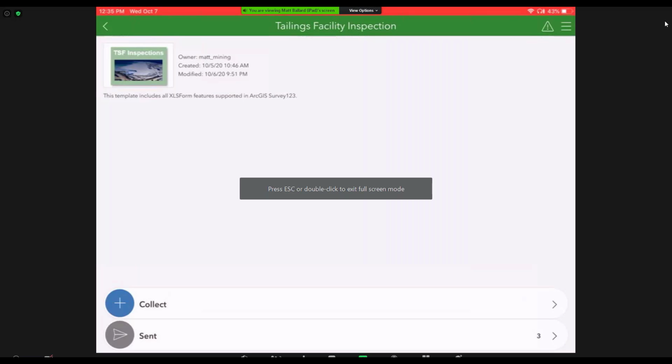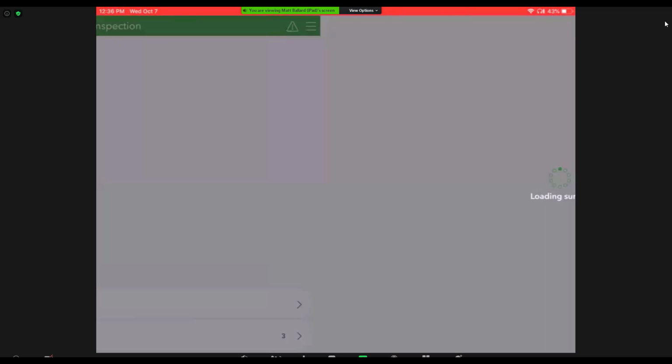So here, what we're looking at now is Survey123. This is a form-based data collection app. Oftentimes, these Survey123 forms are created from existing paper or Excel-based data collection processes that you might already have in place. So when we talk with customers, they'll show us how they've been capturing data in the field, and those workflows can generally be replicated very quickly using something like Survey123. And we can configure these forms to look very similar to existing processes as well.